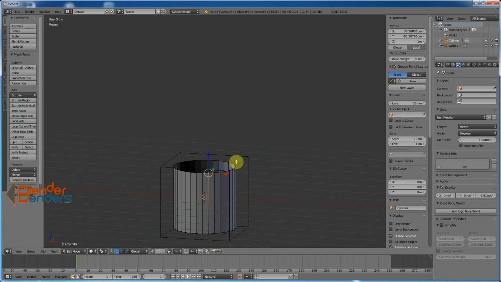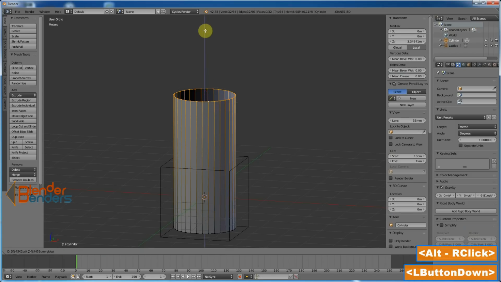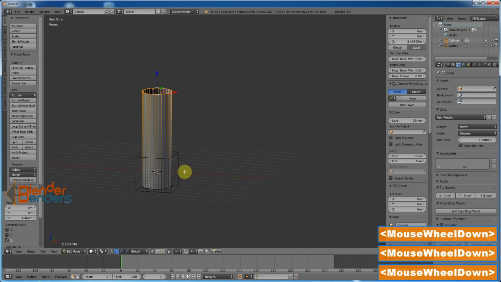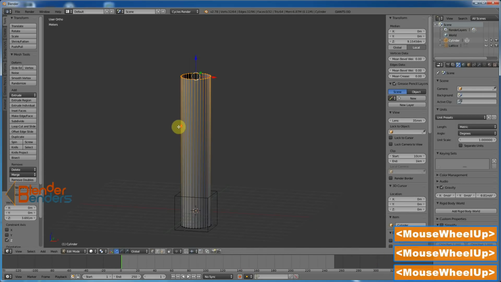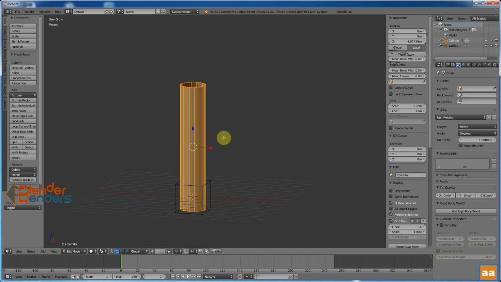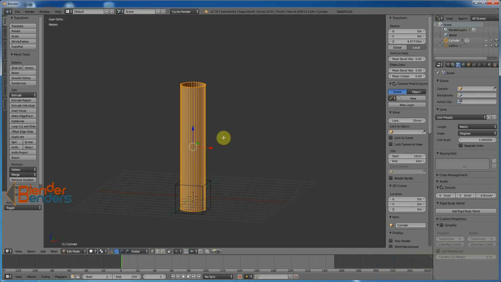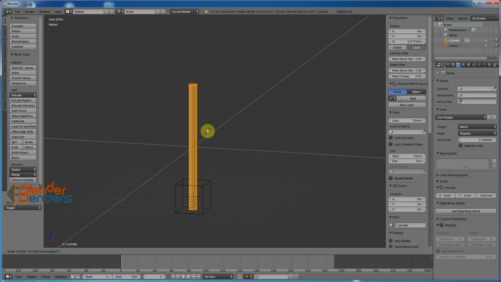So I'm just going to loop select this whole top loop, and I'll do that with Shift, Alt and right click while holding my mouse on the edge there. And let me just bring this up. Probably want it a bit thinner, so I'll select everything by hitting the A key twice, and I want to keep the height but I want to thin it out, so I will scale with the S key and I will press Shift and Z to constrain it to the X and Y, to not use Z. So I'll just thin this out a bit.